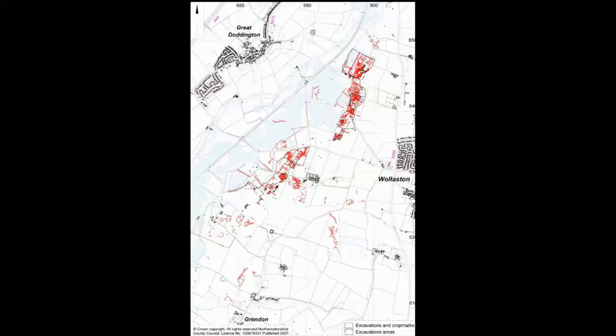No town exists in a vacuum. Any town you look at — whether it's Ashton, Urchester, Toaster, Leicester — exists in a landscape, a countryside that has supplied it with what it needs: people, food, resources. Working in the gravel quarries to the south of Urchester in the early 1990s, I have a fairly good understanding of the hinterland of this town.